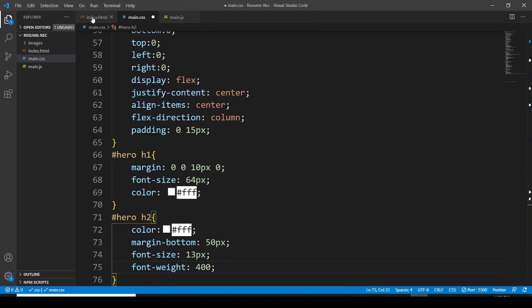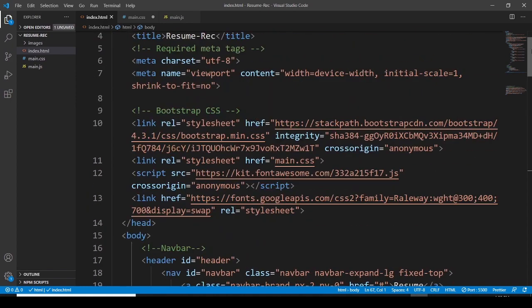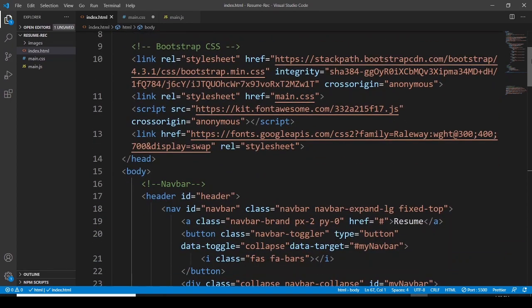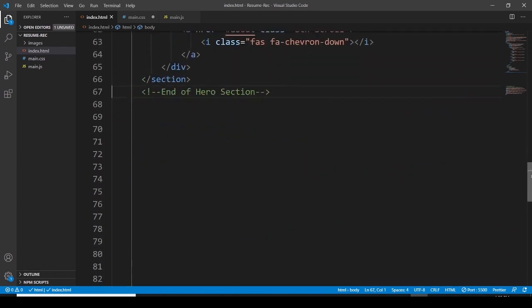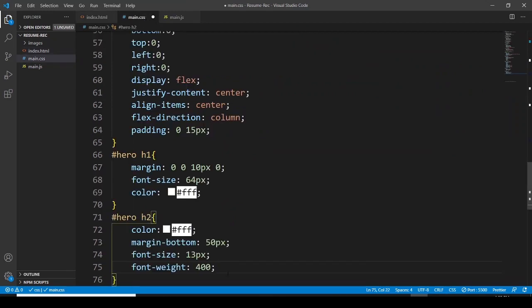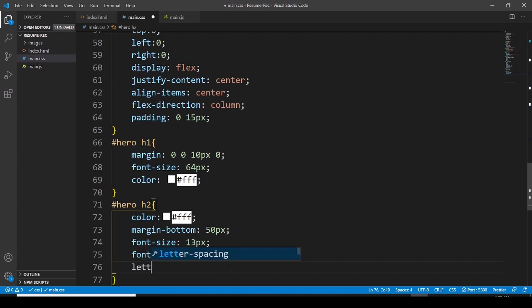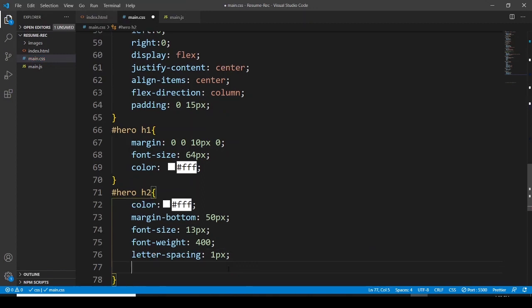Let me check. Okay, here is, yeah, 300, 400 and 700, so 400 is okay. And then I would like to go with the letter spacing. So letter spacing is going to be 1 pixel, and I would like to go with the text transformation. So text transform, which is going to be uppercase.